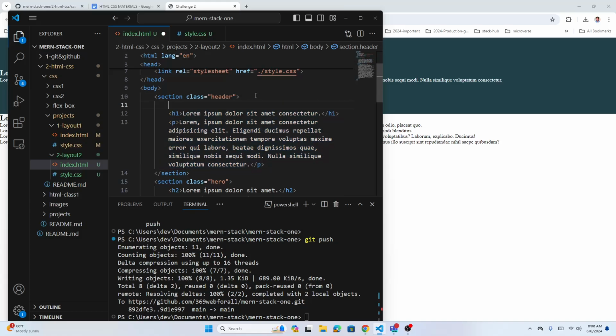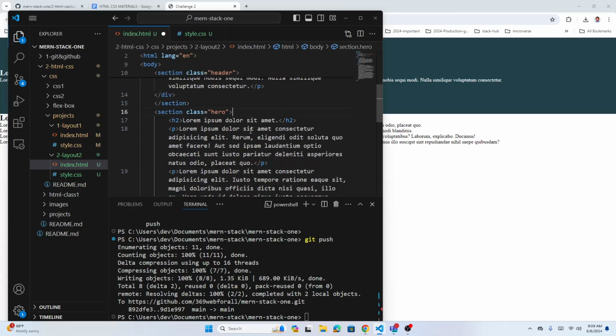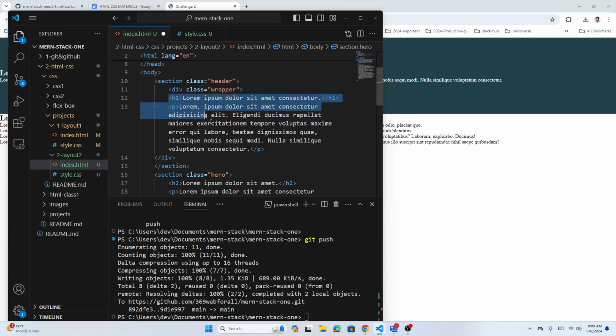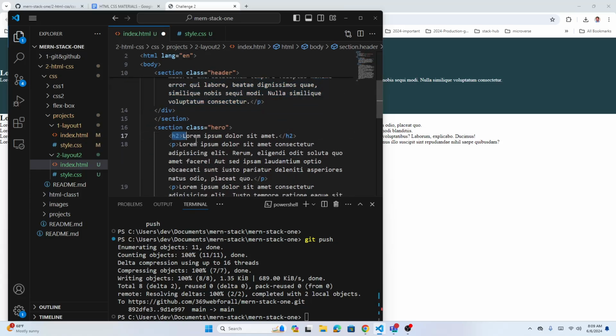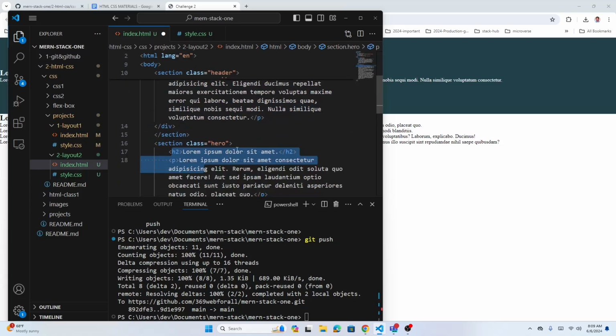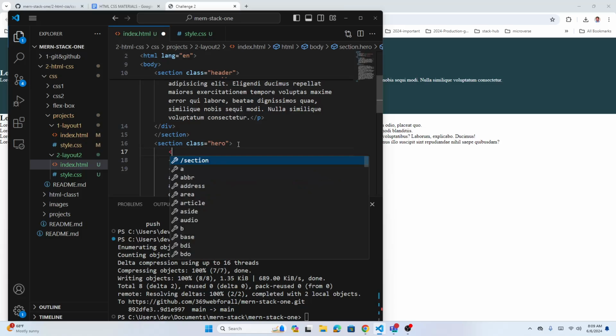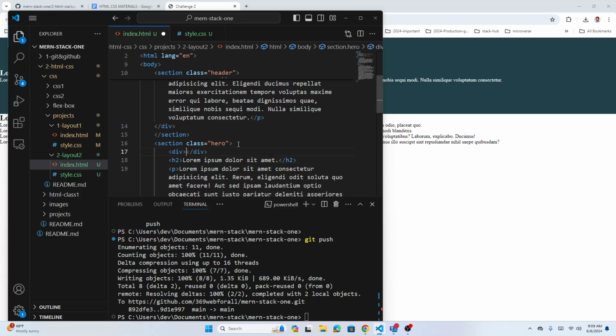So a div with class name wrapper, and I'm going to wrap everything inside this div. Same thing I will do here, because I want to align exactly this text and this text properly in the same position.